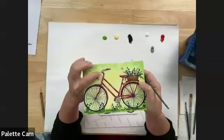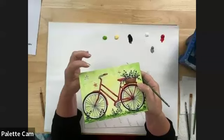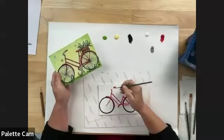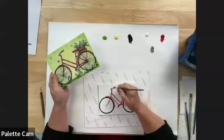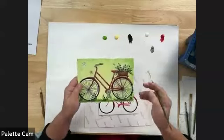There's a little part that connects our red support piece and our red handlebar. So we need to paint that in with a little bit of gray. So let's go ahead and do that real quick. And again, it's a very small little area. You use that liner brush loaded with your gray and just solidly paint that in.